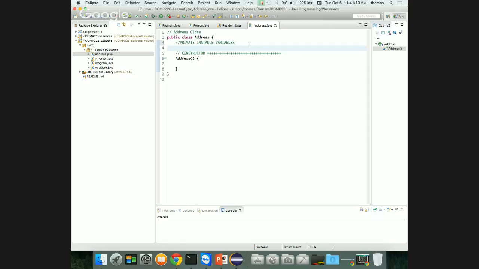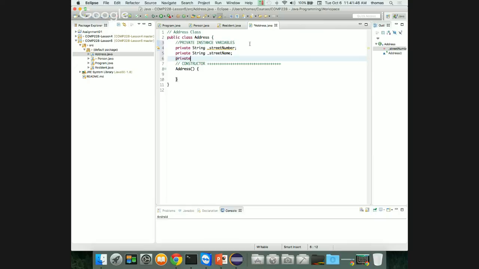And these private instance variables are going to be what? There's going to be a street, and I recommend all of these should be strings. So again, we'll make a private string, the street number, so underscore street number. Then a private string for the street name.